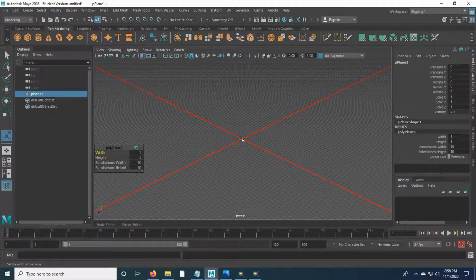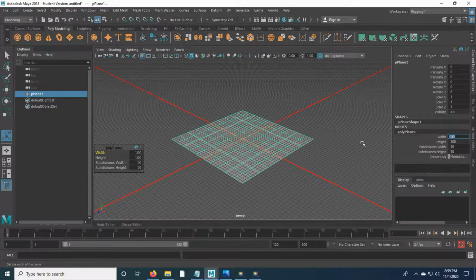I'm going to make my chair, I don't know, about 3 feet tall. So for height, I'm going to do, let's say 100. That's going to be roughly 3 feet-ish, roughly a yard. Since we're in centimeters, this is 1 meter, so it's just shy of that. And then we're going to go ahead and make it an equal size across, so 100 by 100 is fine. I don't need any subdivisions. I'm going to turn the subdivisions, width and height, to 1.